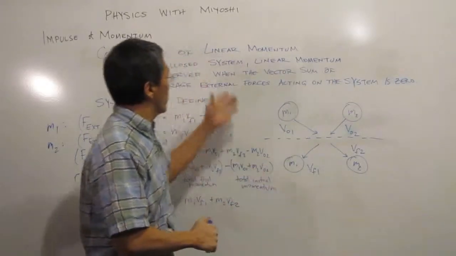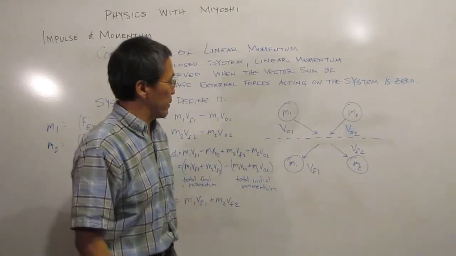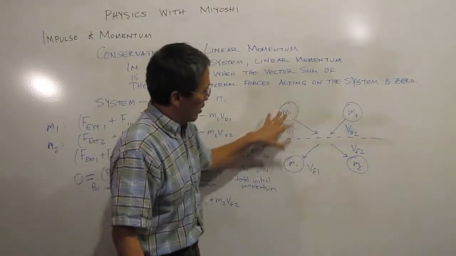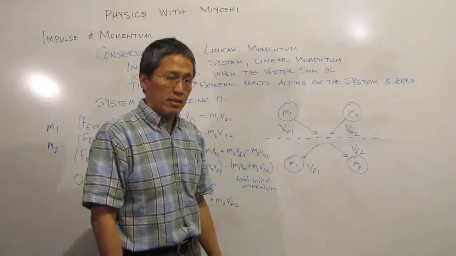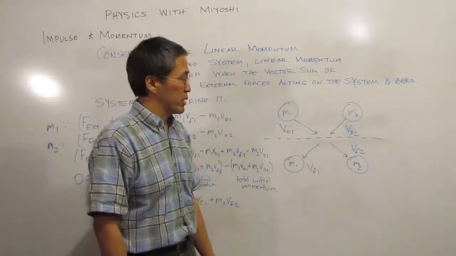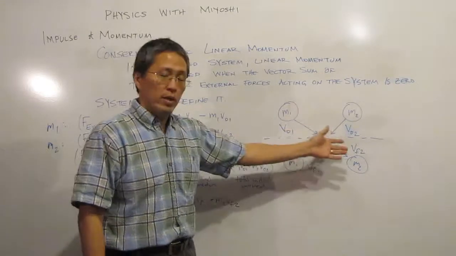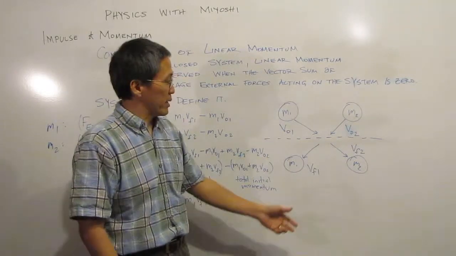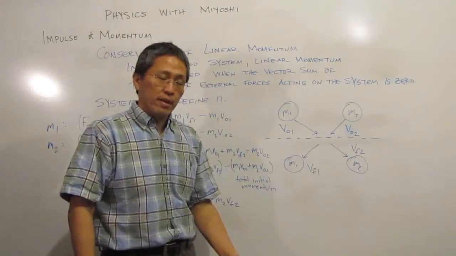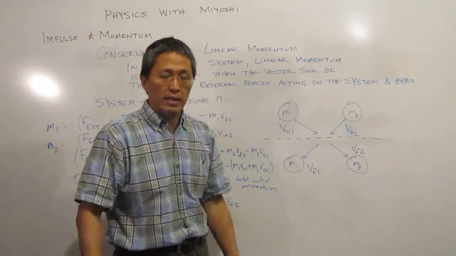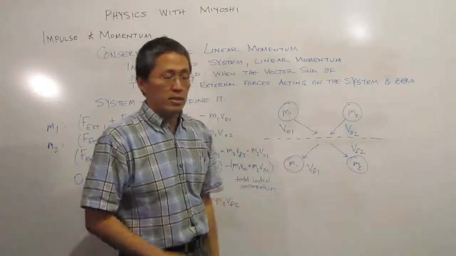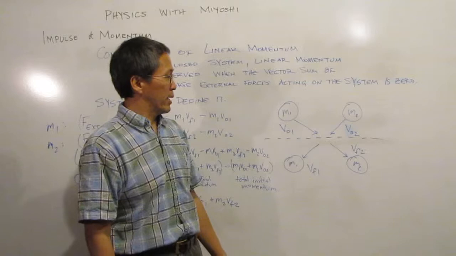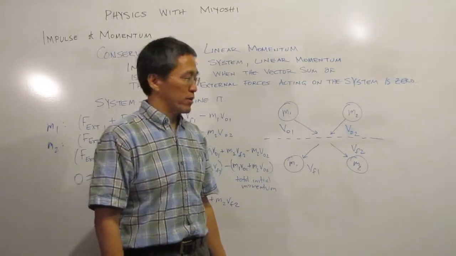There would be one as well for rotational momentum, but we aren't going to talk about that right now. That's why we talk about linear right now. But notice that you can think about this if you've ever played pool or billiards, how you hit one ball and hit another one. Another classic example is a system of trains where you have two cars colliding with each other, and then they get coupled together. This is the same kind of thing. We'll talk about that more as we talk more about momentum in later episodes of Physics with Miyoshi.